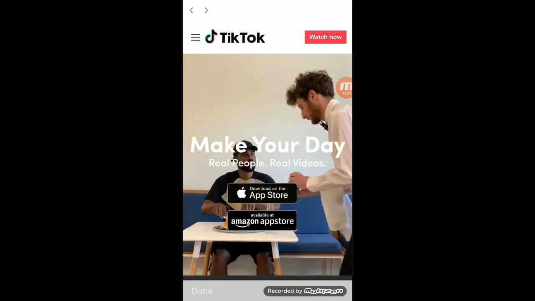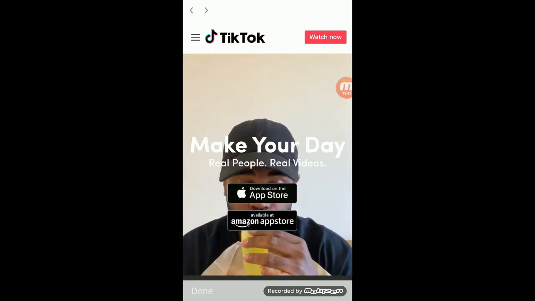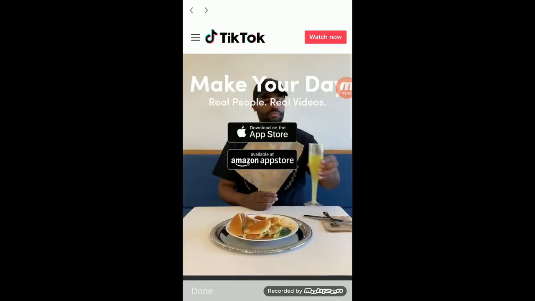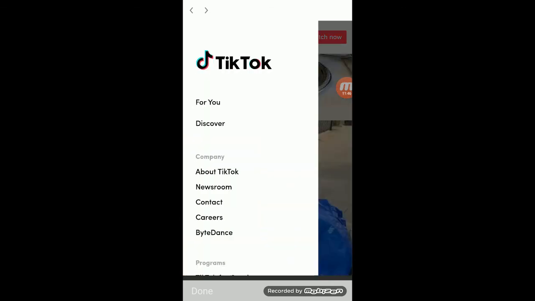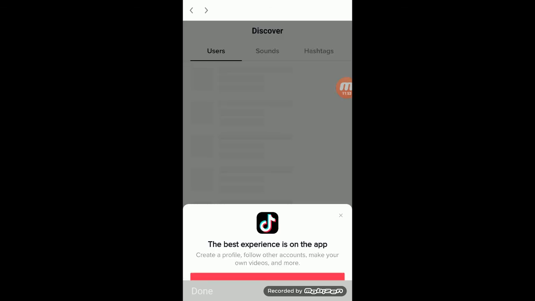Let's see if I can go forward and backward. Well, I actually have to do something. Let me go to Discover, just to go through it, and this is the in-app browser.